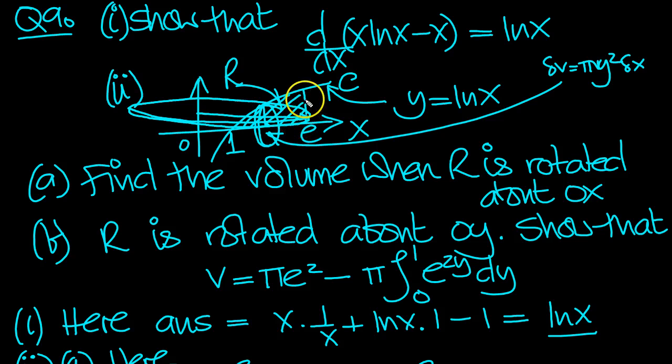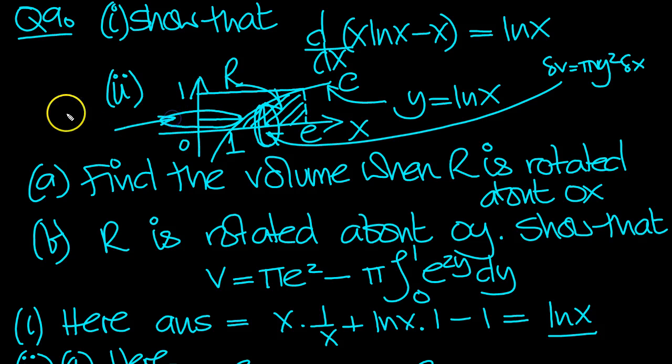So what have we got? We've got a cylinder here, haven't we? Like so. Take away these cylinders in here, if you see what I mean. So I've drawn rather a lot of things, but basically if we just draw this here, we've got these heights here, haven't we? These slices is what we're talking about, between naught and this value. So this value, when e, log of e is 1, so it's the integral between naught and one of these slices. Delta V, this distance here is x on the curve, so it's pi x squared delta y.